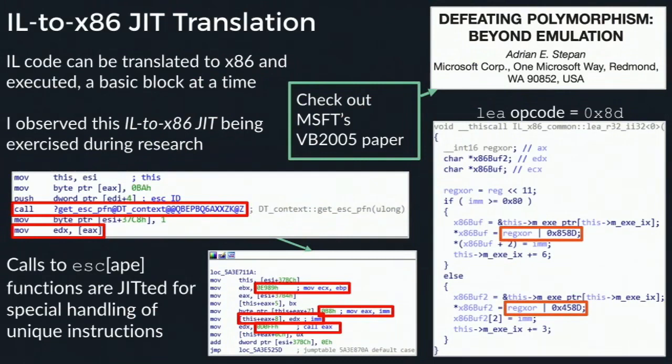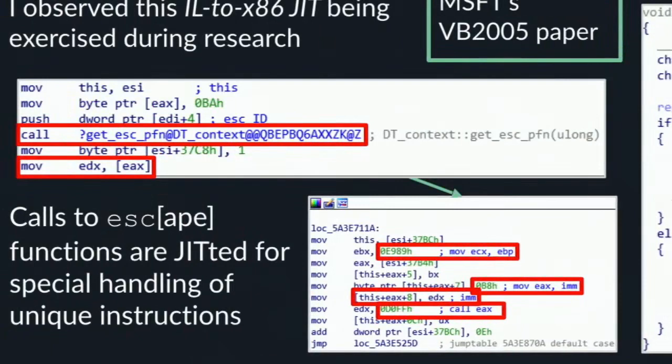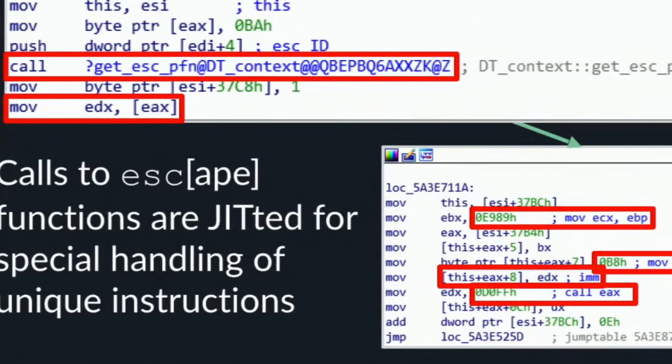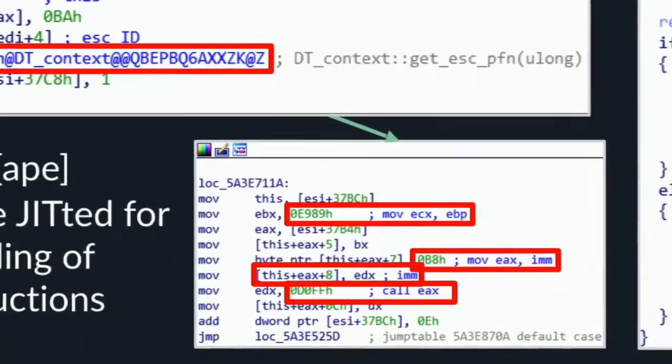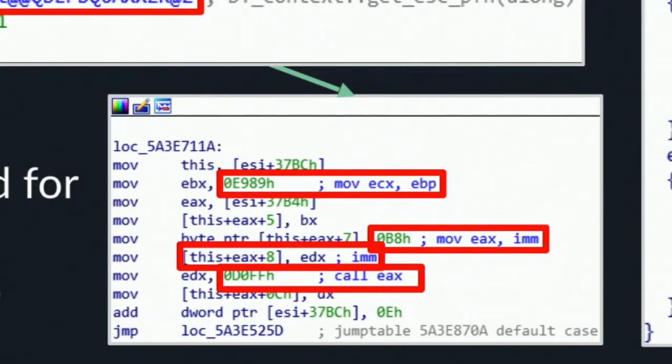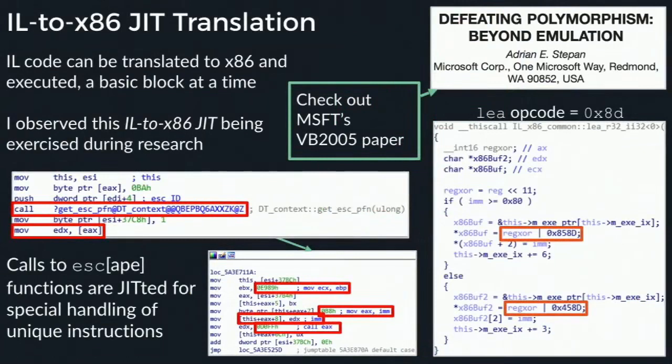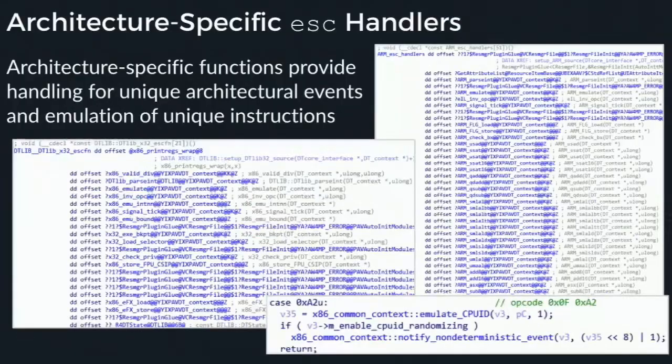And then architecturally unique or difficult to emulate or difficult to lift instructions, such as, for example, CPUID, are handled by calling directly into software-bound emulations of those instructions. And you can see here on the left code that's actually generating a call into a handler function. So here they need to get a pointer to the handler function, a function pointer, and then they're going to generate out, you can see in these immediates here, moving the appropriate registers, and then actually generating a call to the immediate value to call the routine handling that unique architectural event. Microsoft did document this in a 2005 paper published in Virus Bulletin. Recommend checking that out if you're interested.